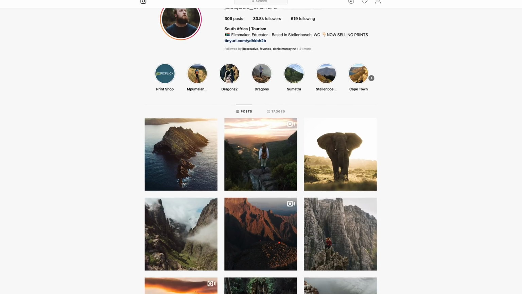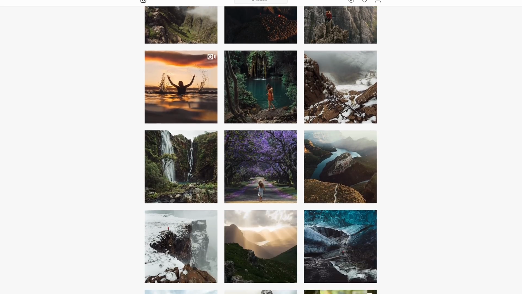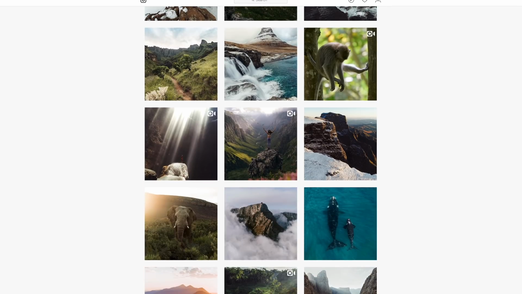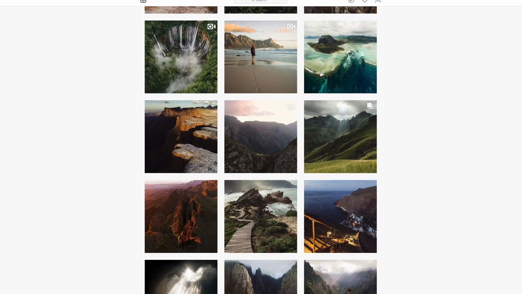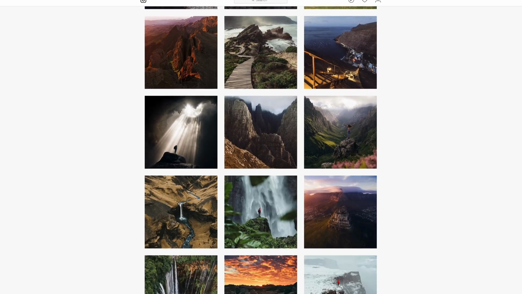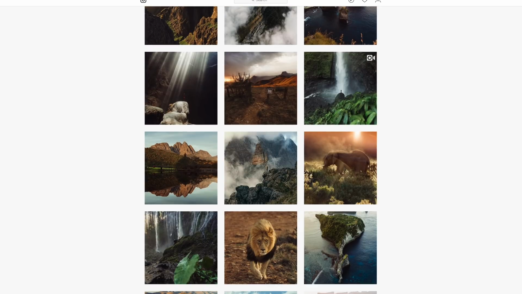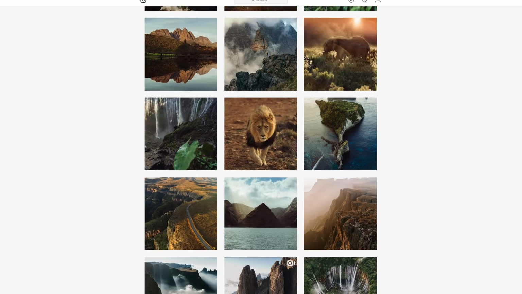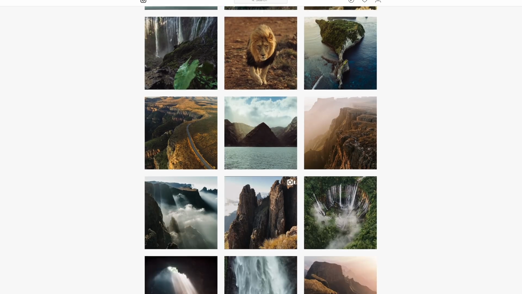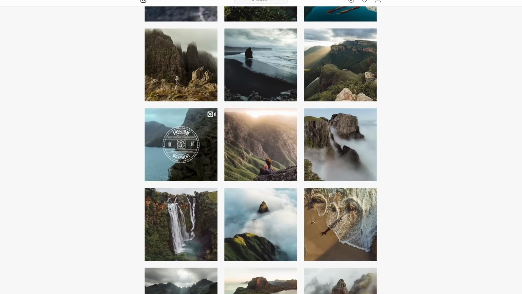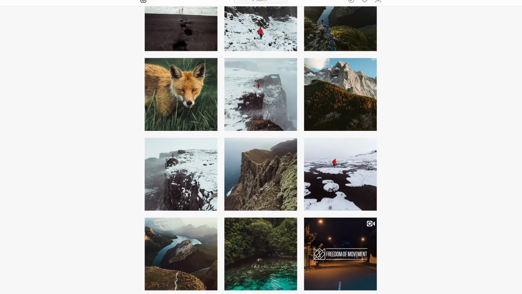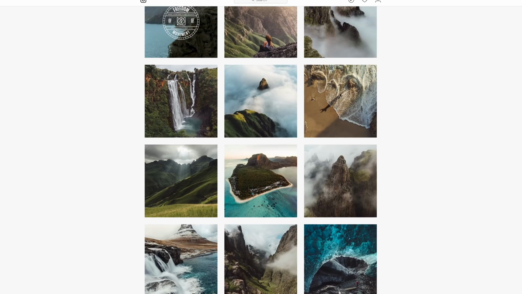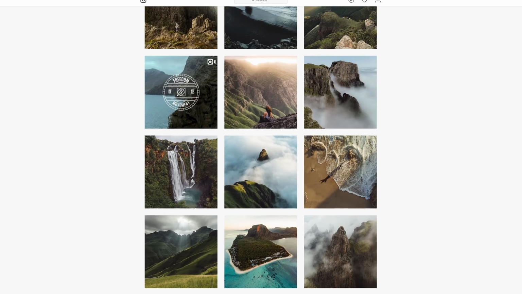So, coming down and looking at his work, you can see just a lot of epic shots, and I think we've done a tutorial on them before. And yeah, just using the natural tones, adding in a bit of contrast there, a touch of a fade to those blacks, and we're gonna be working with the shot right here, trying to recreate its edit. So let's get into Lightroom, see if we can create something epic like this.